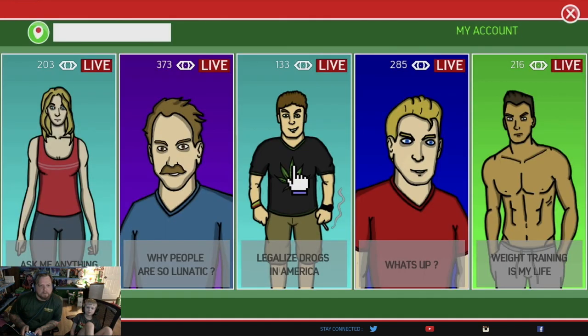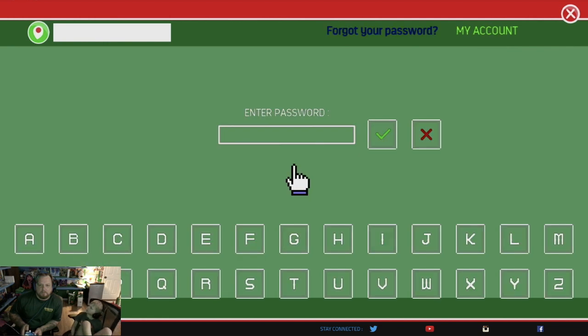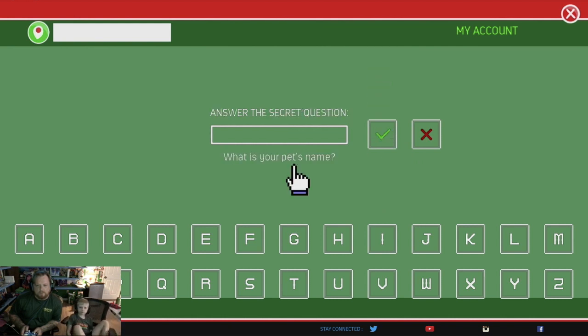Did you try zombie? Okay. Ask me anything. Legalize drugs across America. My account. Quick scope before work. Enter password. Leo, try Leo. Is it Leo? I forgot your password. What is your pet's name?